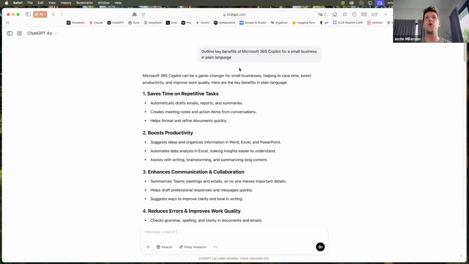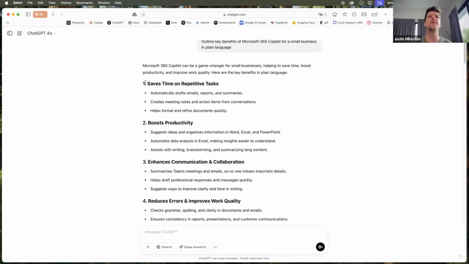There's importance to starting off on this foot. When you're creating a service page, you want to make sure that you're communicating to your audience in language that they understand. ChatGPT is a blank canvas, so going in and trying to train it into demonstrating things in plain language is good practice. The example prompt, again, is: outline the key benefits of MS365 Copilot for small businesses in plain language. And this is what it gave me.